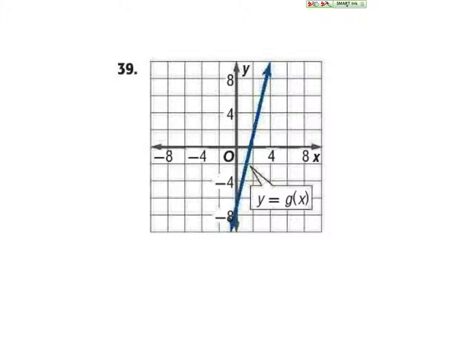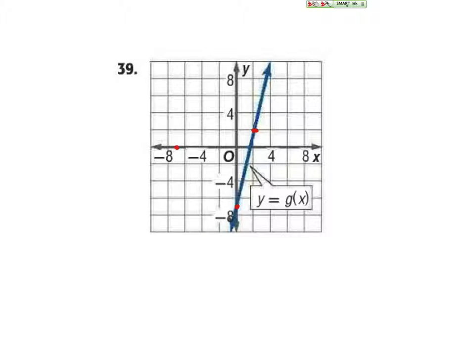Switch the x and the y. So what are some points we see up here? I'm going to say 0, -7. So that means the point that goes with it is -7, 0. So we got a point right there. All right, what's another point you see? 2, 2. And what point goes with 2, 2? Obviously 2, 2 does. Just switch the 2's, you end up in the same spot.